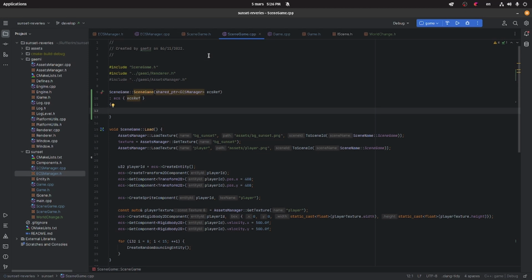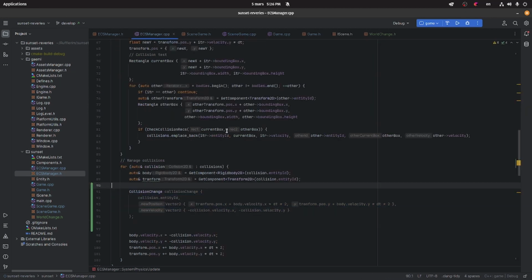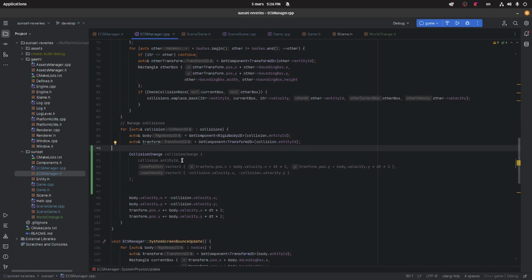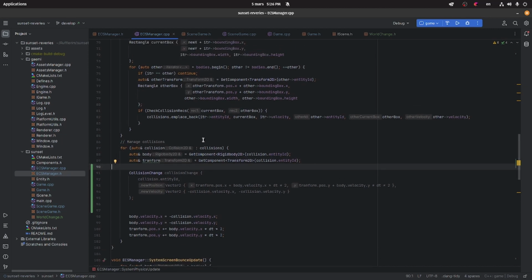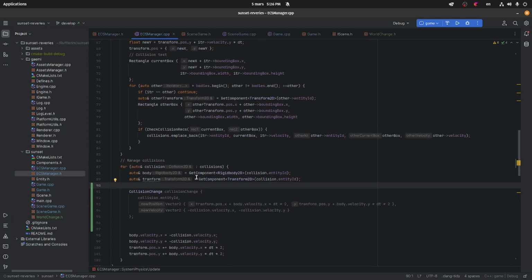Even if it adds data, the concept is not the same. So here, I get all the collisions and then I create my collision changes. So do I really need this?